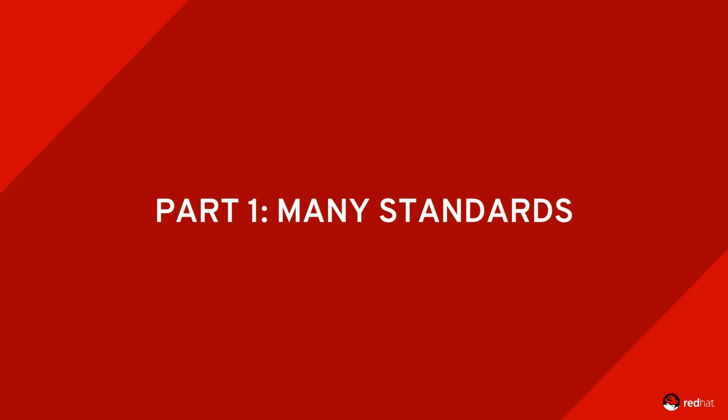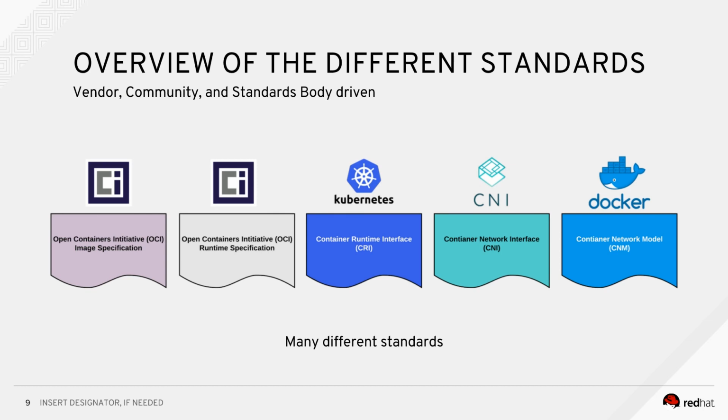All right, in this section, I'm going to dig into the different standards and how they all fit together. So first, let's give a quick overview of a lot of the different standards that are out there. If you've paid attention to what's going on in the container ecosystem, there's a lot of different standards. Some compete, some work together. But these are 5 of the biggest ones that are out there. Some are industry standards that are managed by third-party organizations, not a single vendor. Others are de facto standards. Others are single vendor standards.